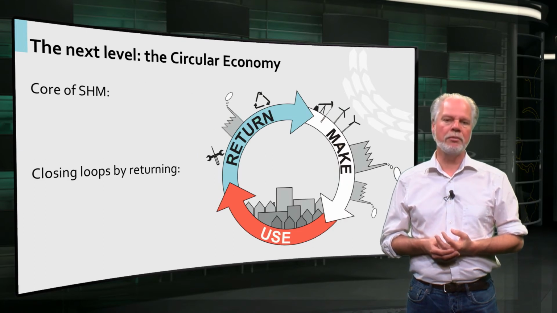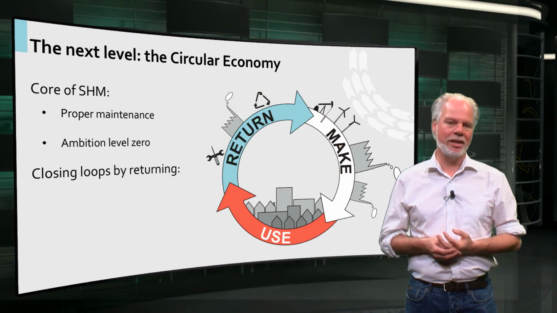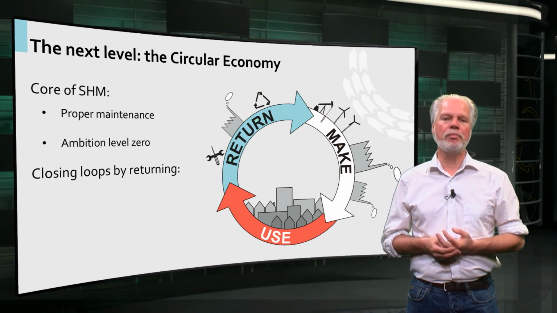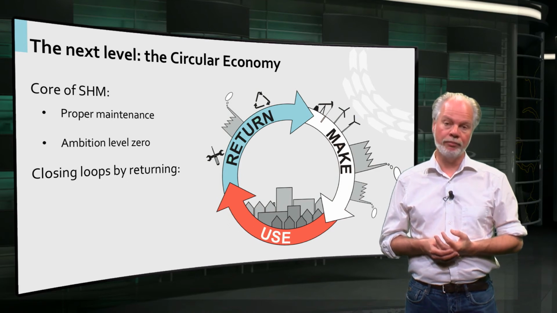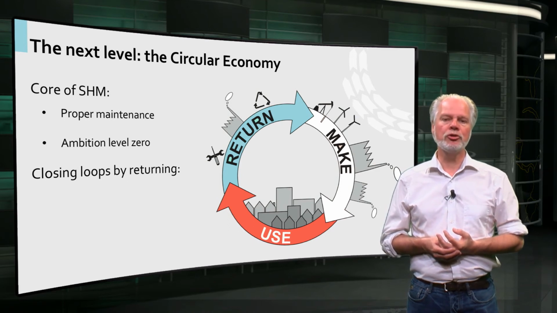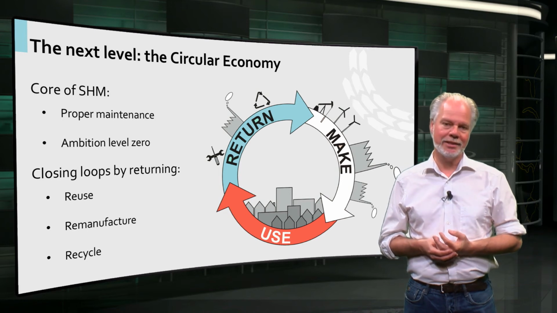Proper maintenance and ambition level 0 remains at the core of sustainable housing management. The circular economy builds on the product innovations, industrialization and cost effectiveness embedded in level 3, and the social and neighborhood perspective in level 4. And the circular economy introduces a new perspective, closing loops by reusing, remanufacturing and recycling our buildings and the materials and components in these buildings.